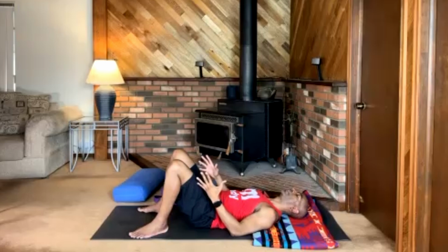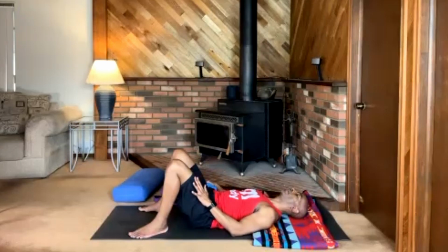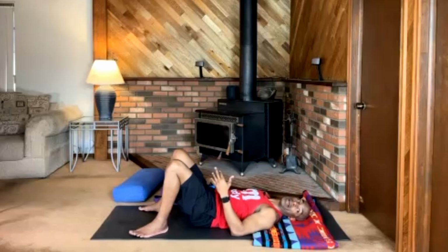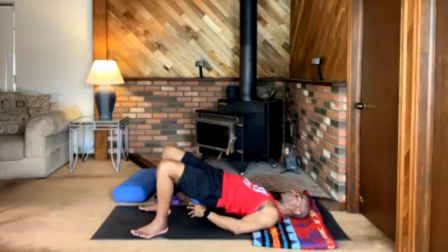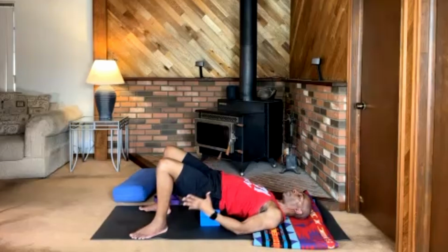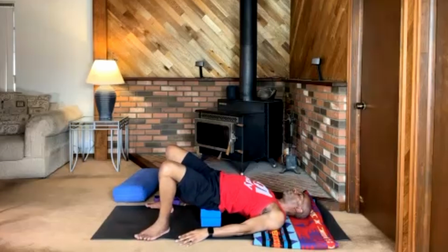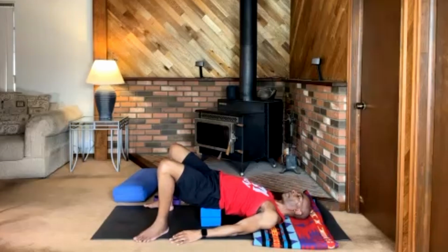All right, so we're going to move into a bridge pose. It's a supported bridge pose. We're going to add leg extensions to them. So first, making sure knees are bent, feet flat on the floor. You got your blocks nearby. With a good exhale, providing energy in the body, lift the hips high enough so you can slide a couple of books or blocks underneath you. My blocks are thin, so I'm putting 2. If you have a thicker yoga block, you may only need 1. And then just sit. And again, hopefully feeling quite relaxed here. Few breaths.